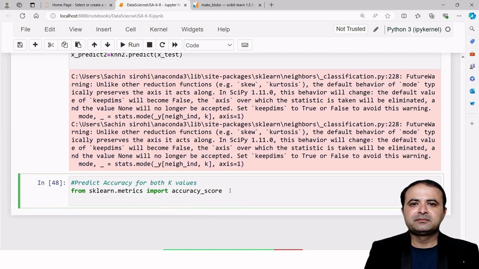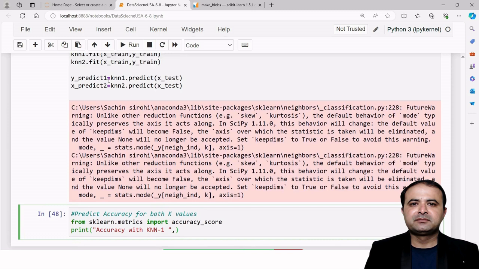So with the help of this library, I want to print the accuracy with KNN1, to test the accuracy, like accuracy score of Y test on Y predict 1.